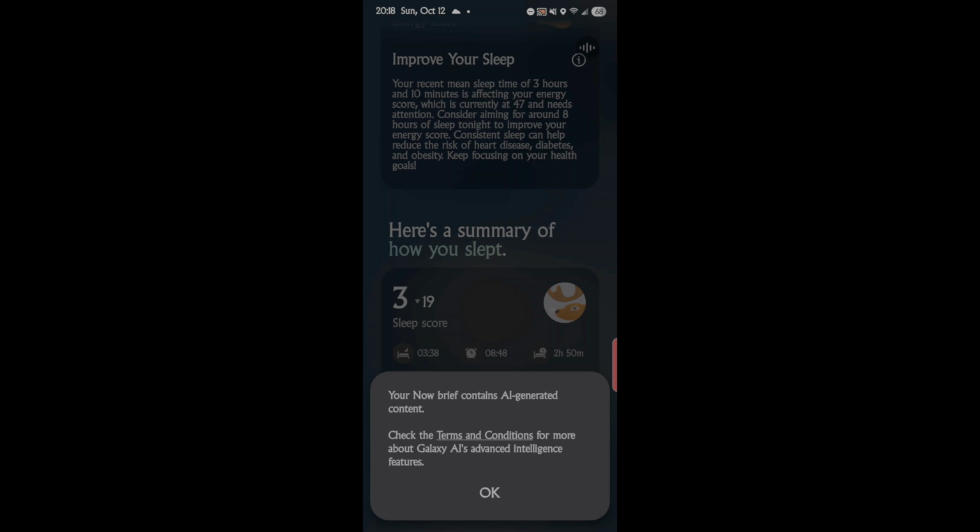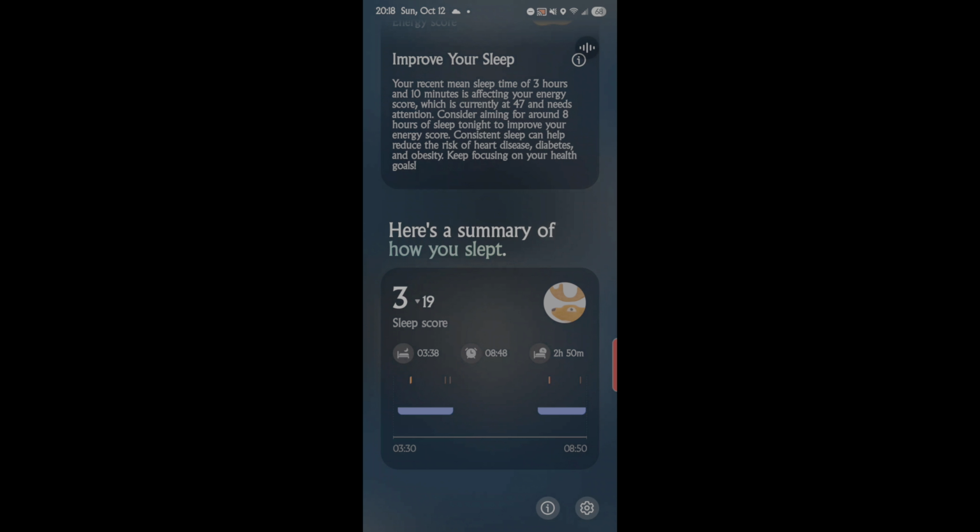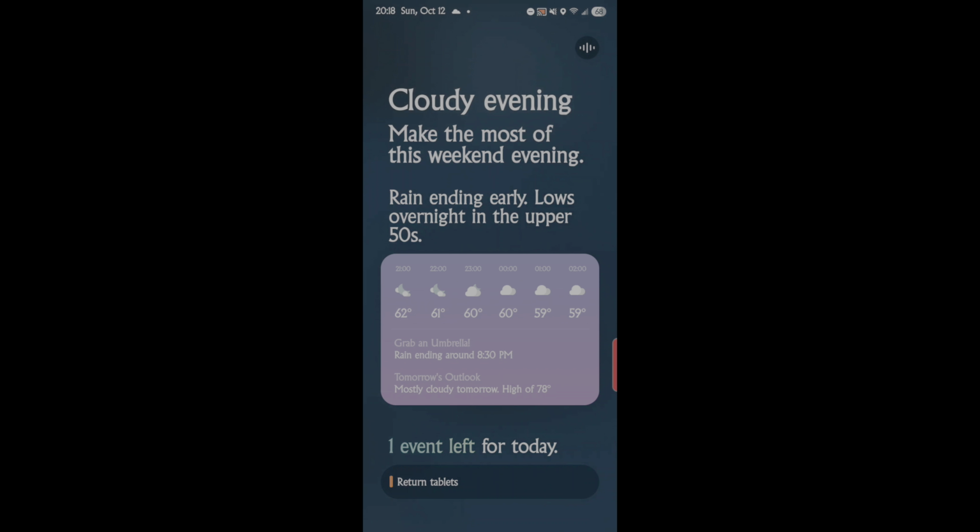Some of it says your NowBrief contains AI generated content. And that's really the most, I mean, you can change, of course, any of this, but that upper right corner audio reading aloud setting is brand new. We didn't have that, I know, in any of the One UI betas, so that just came out.